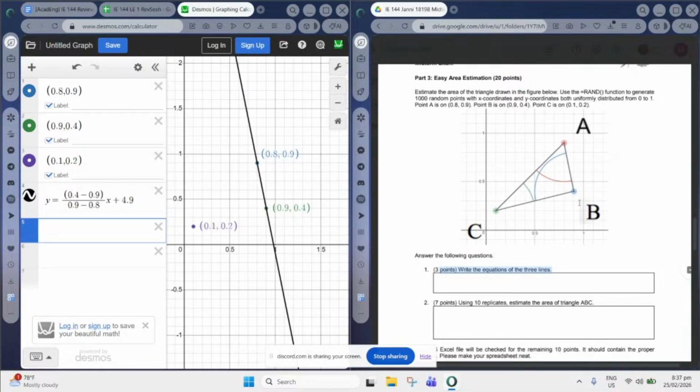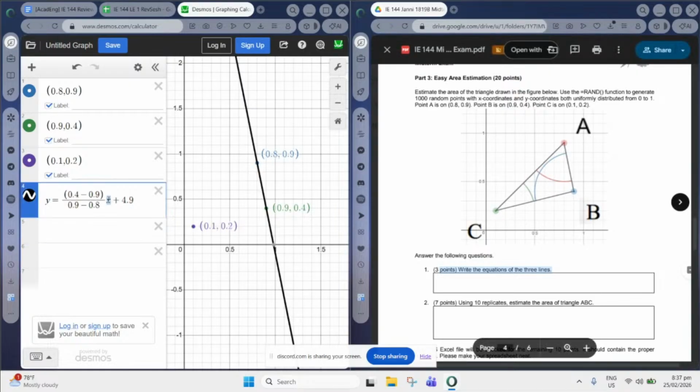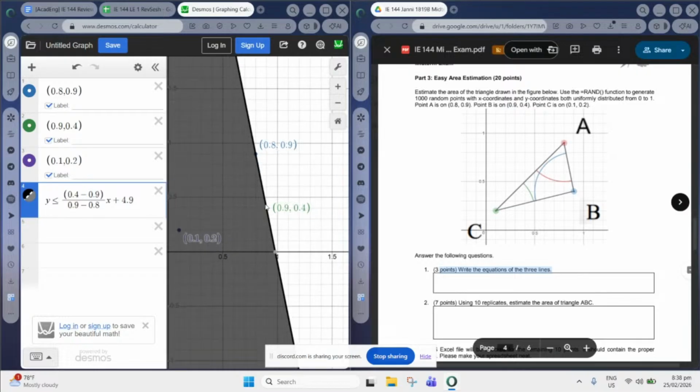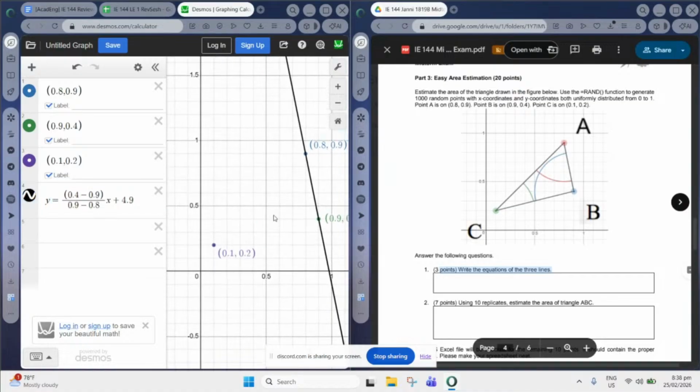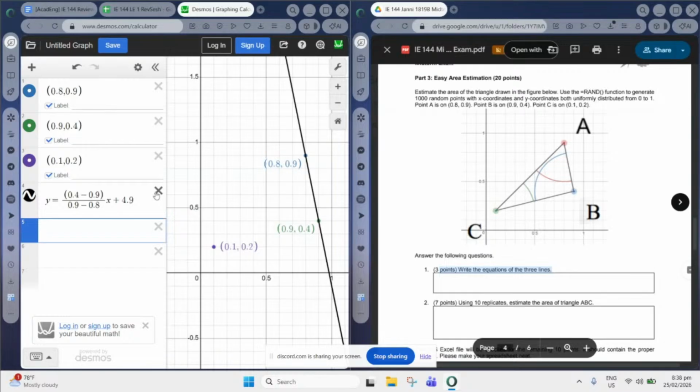The reason why that's important is now we can relate the first random variable that we get to the second random variable we get, and then we can arrange this in a way that we can essentially infer, we can use this relationship to show whether it falls within the area or not. So I believe in this case it would be less than or equal to. Everything within that is part of the condition. I'll just use equals for now because it's a bit hard on the eyes. So that's for AB. We just replicate the process for BC.